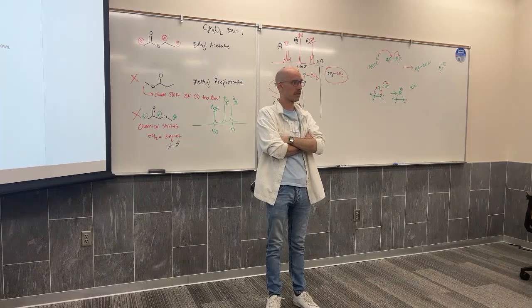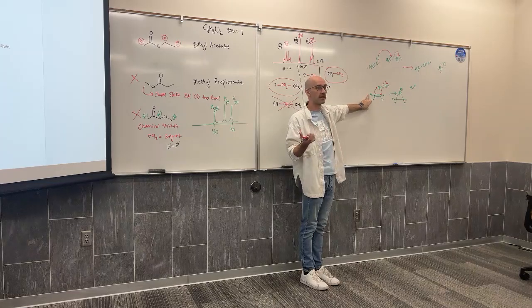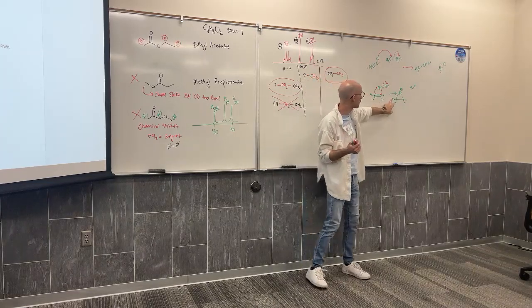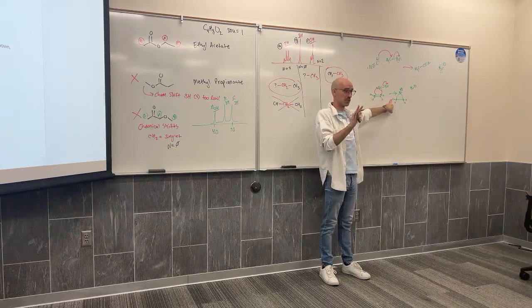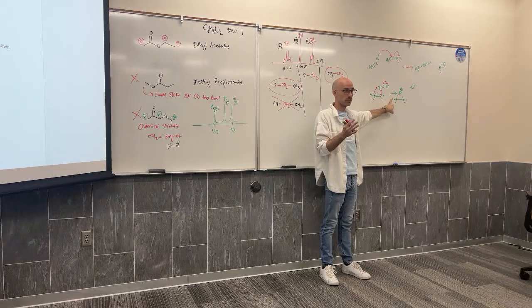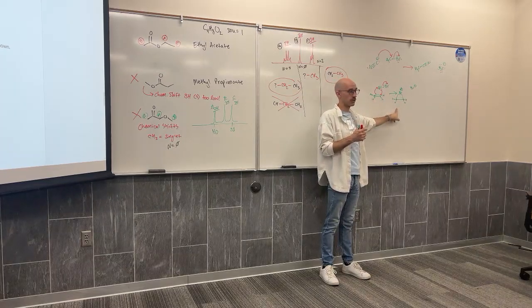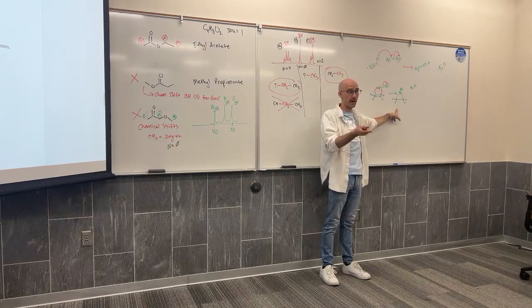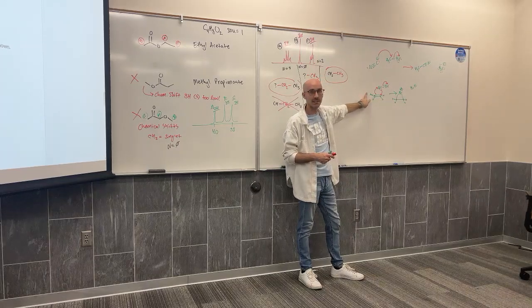NMR might be useful. These hydrogens should give a signal in the vinylic range, 4.5 to 6.5. And these hydrogens should give a signal more in the functional group adjacent range, so like maybe 4. So yeah, the chemical shift of the NMR should change. The integration would not. The splitting pattern would also change. How many signals here? Oh, actually, sorry, no, it wouldn't change.